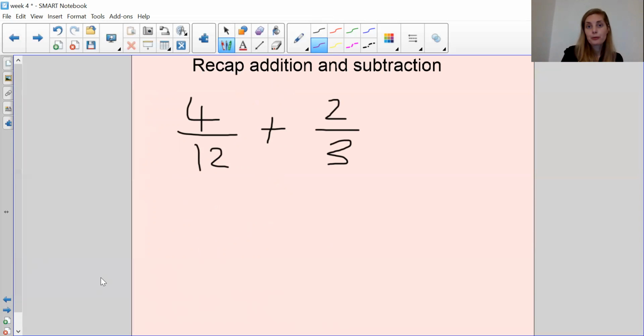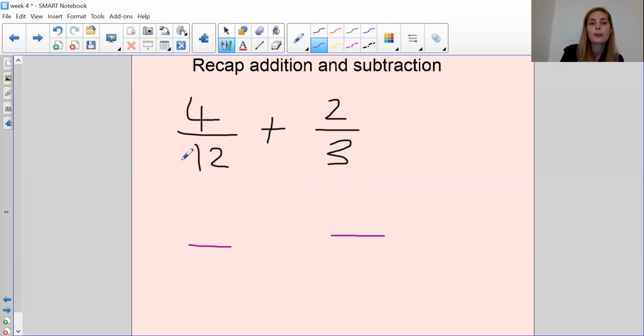Right, now we use our equivalent fraction knowledge to make our addition and subtraction sums to be able to answer them. So very important is step number 1, are my denominators the same? Now you would hopefully remember that my denominator is my bottom number. So if I look here at my denominators, they are not the same. So in order for me to add them, they need to be the same. If they are the same already, oh, that's amazing, that's wonderful. Then all I have to do is add or subtract the top numbers depending on what operation I'm doing. But here, I do not have the same denominators, so I need to make sure I change them.